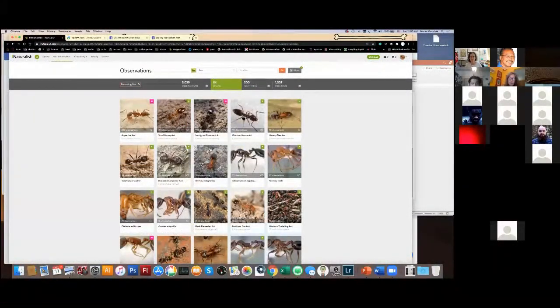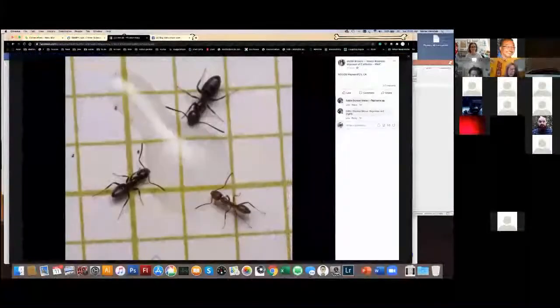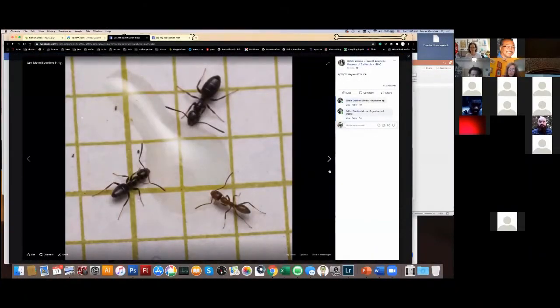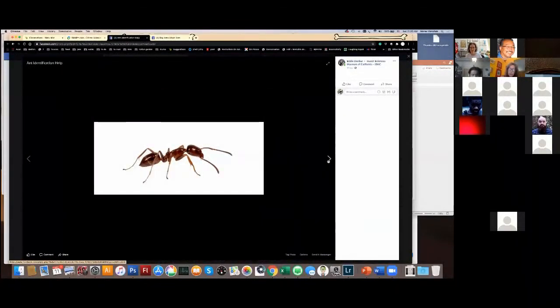So you could see the most common one would be the Argentine ant, and then winter ant, the pavement ant, and this is the odorous house ant. It kind of looks like the one you have there. But anyway, it takes more time than the 2 minutes that I have to look at it now, so I'll be happy to do it later. Okay, Debbie, I'm sorry. I'll get back to you. But it could be odorous house ant with that one.